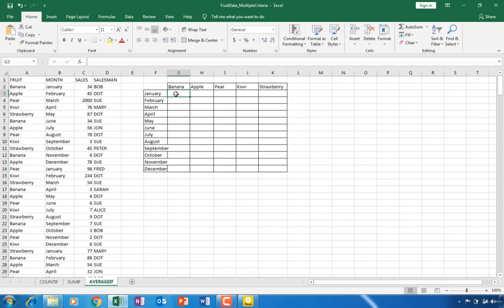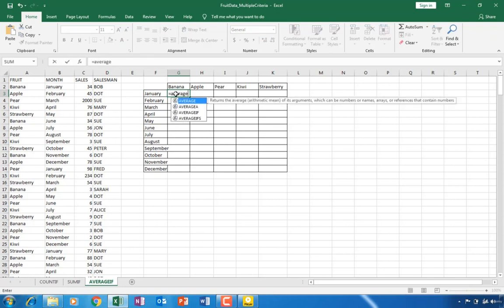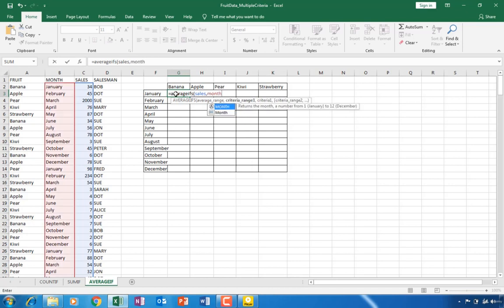Similar to what you have done earlier with SumIFS, you type the equal sign, then type the word average, if, then the word s, open brackets, then the named range cells, comma, the named range month, comma, the reference F3, comma, and G2, sorry, as our reference points. Then you press the enter keyboard shortcut.